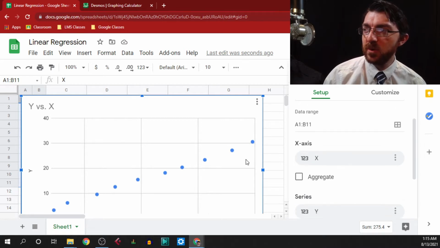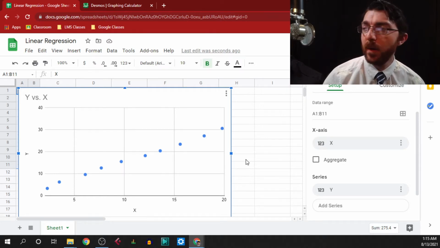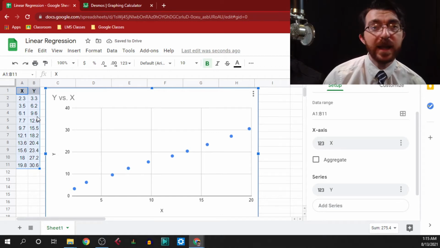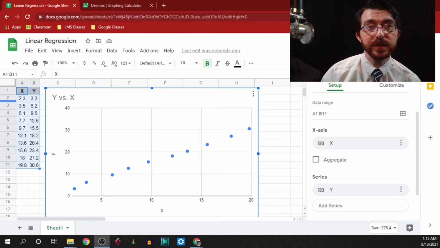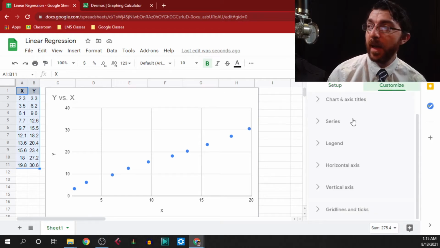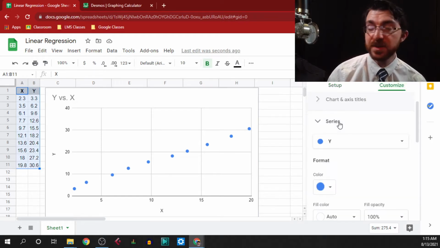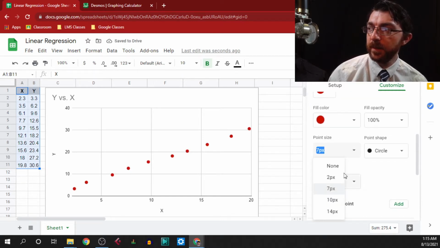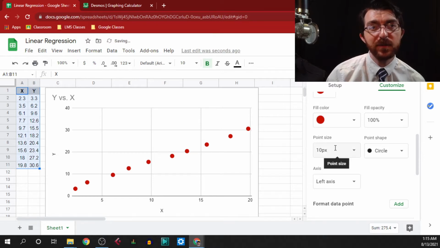Okay, so what do I do with this now? First thing I'm going to do is zoom out so you can see the whole thing. There we go. All right, so this chart, based on this data, I'd like to get a linear regression. How do I do that? Well, the way that I do that is I just get out of my own way a little bit. You see here it says customize. Well, customize has series under it, and under series I can do some things with my data series, like change what color it is and all that sort of thing. Maybe change the size of the dots. This is where you can edit your graph.